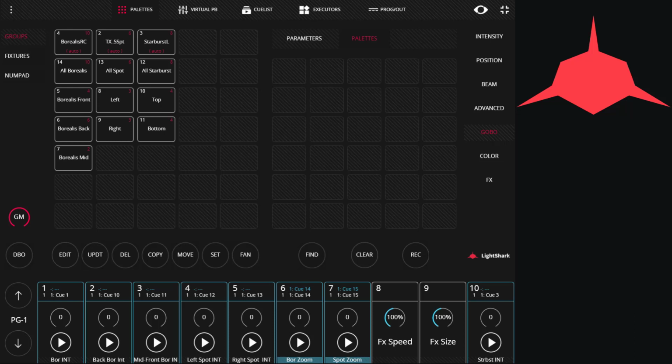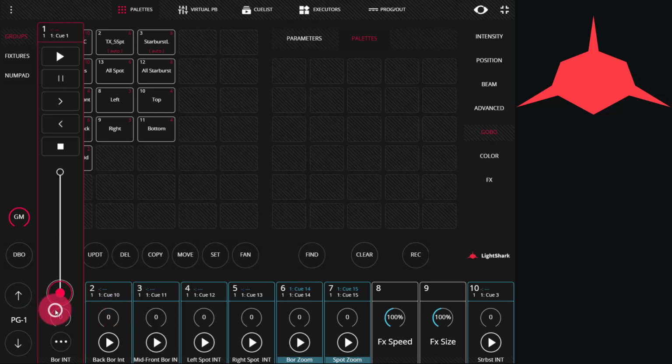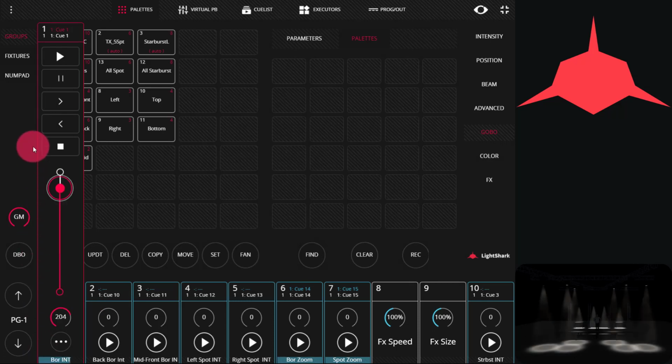All right. The first thing we've got is our groups. I have 3 sections of lights here, and I've made some intensity faders for them on the first 10 faders of my console. Now, if you're on an LS1, that's going to be the 10 faders that you have. If you are on an LS core, this could be on a screen or a MIDI controller or something like that. All right. So first I have the intensity of my wash lights.